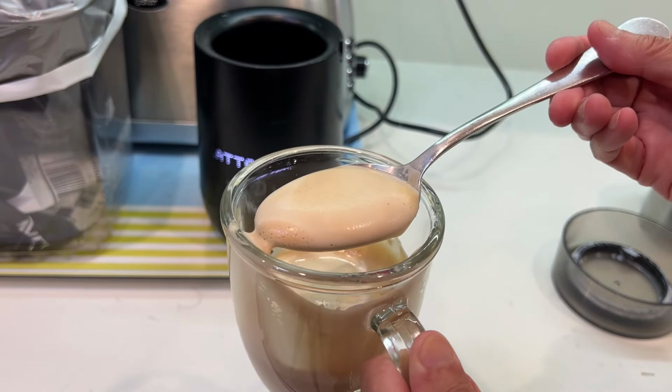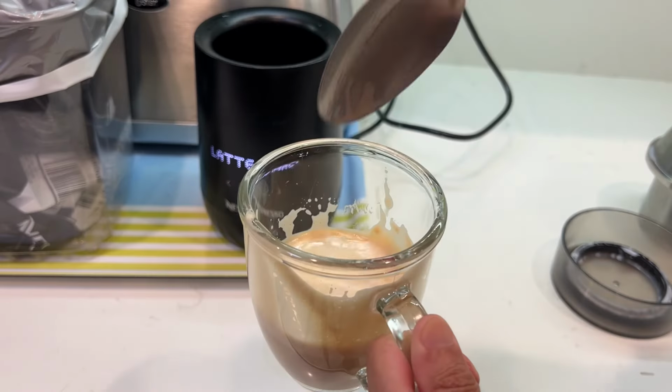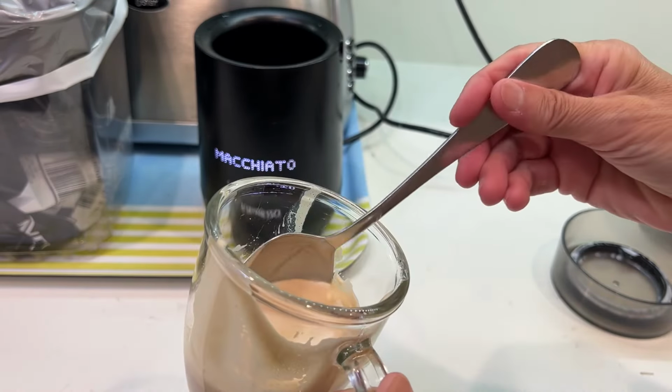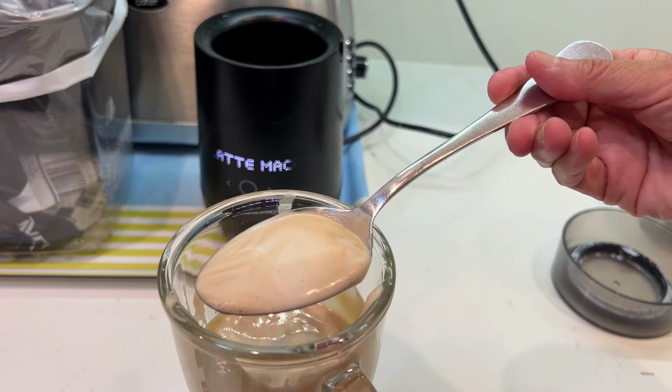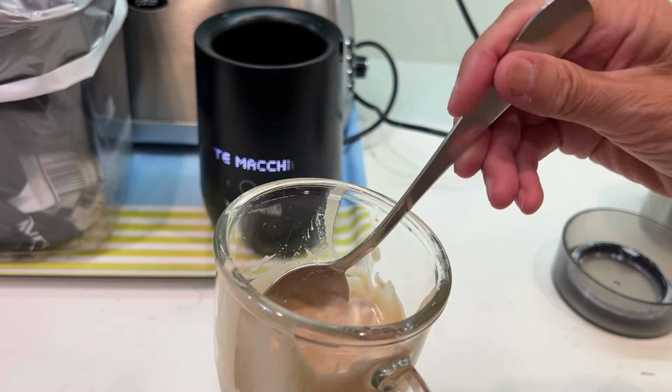Look at this cup of sumptuous coffee. Hello, dear friends. Good morning. Here is how I make a cup of proper coffee at home.